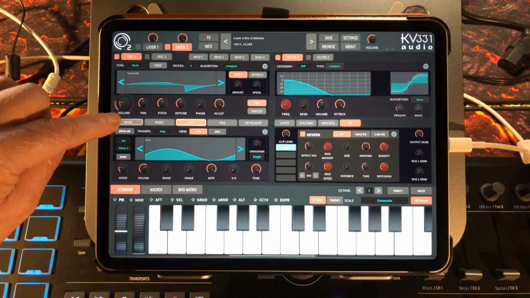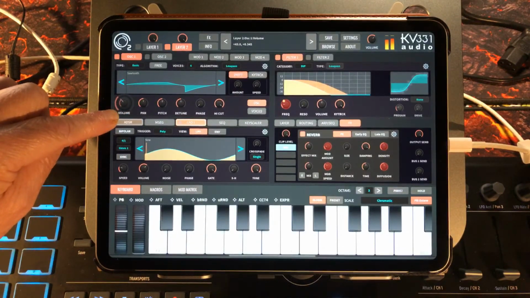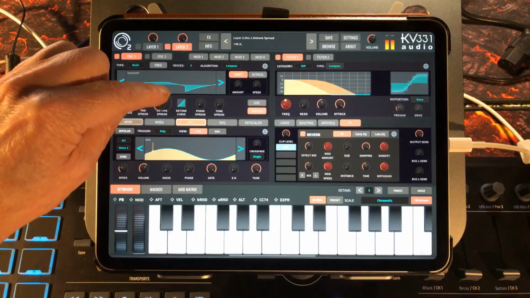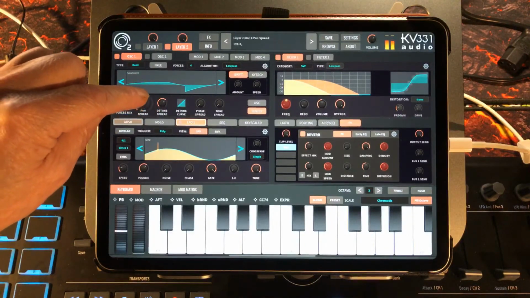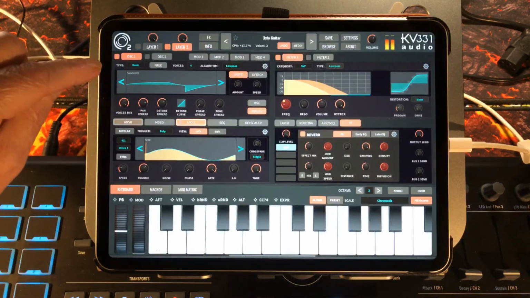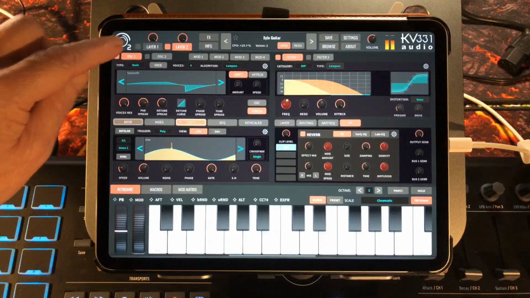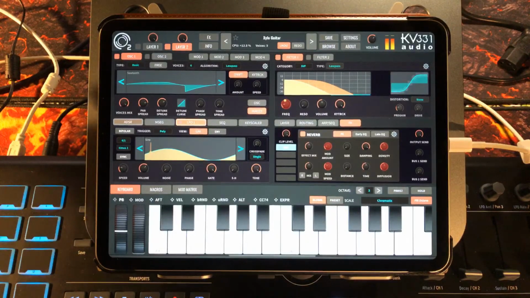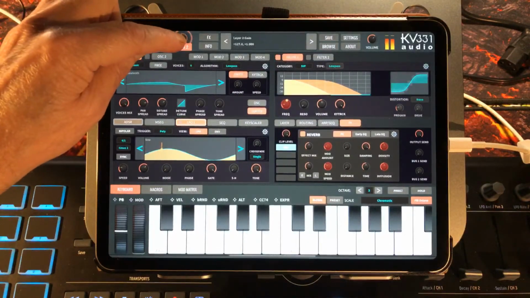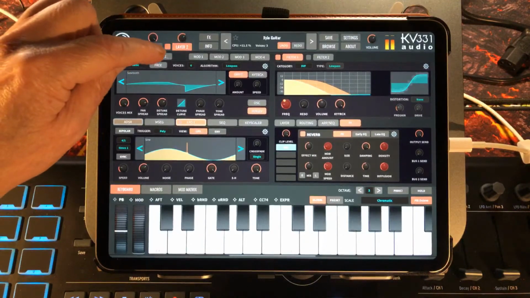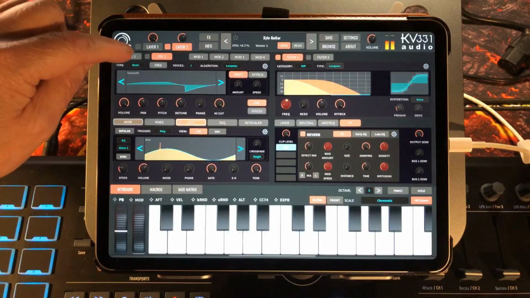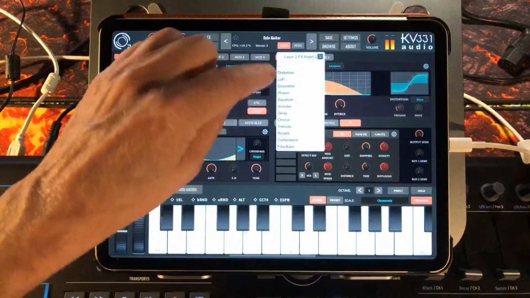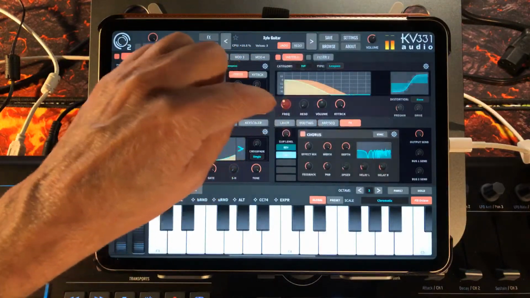Now this is going to be really loud. And then go to the voices. Added the unison detune for 6 voices of stacked oscillators. And we're only using oscillator 1.